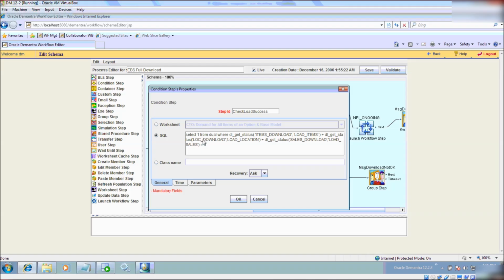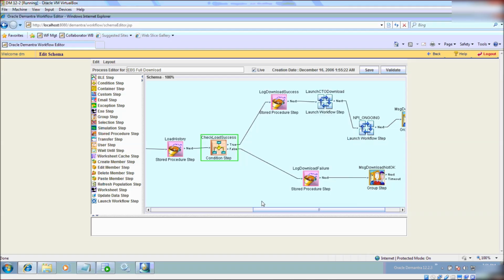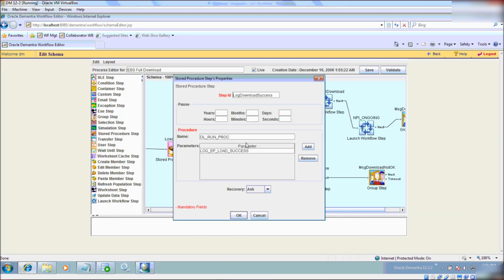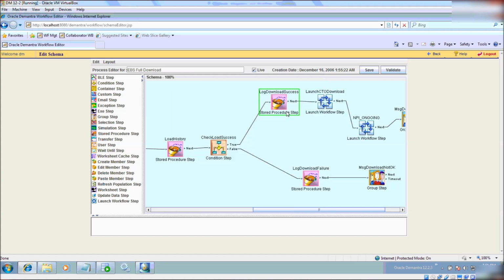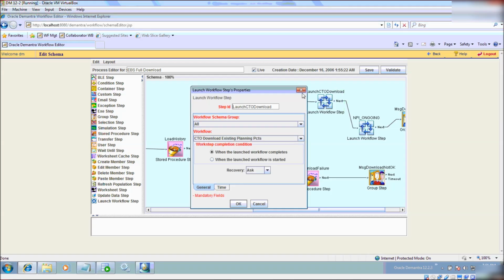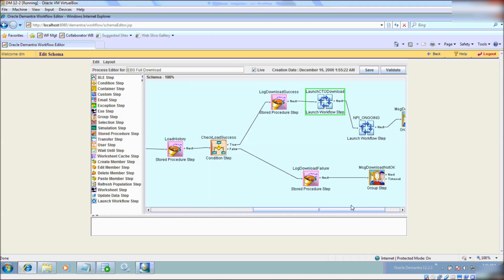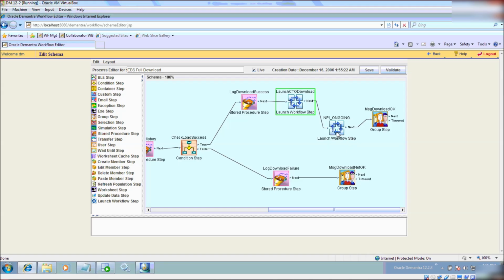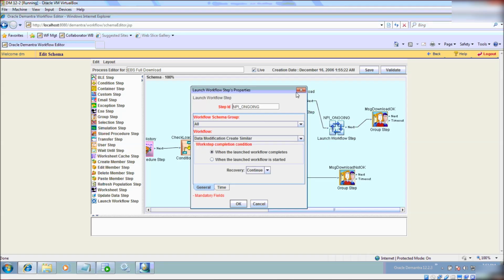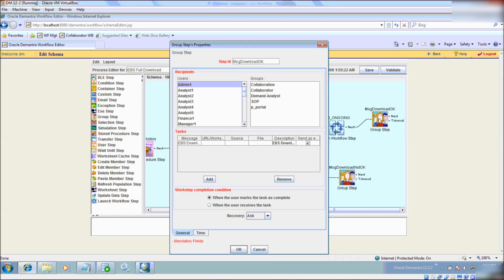And if it is true, then it goes and runs another procedure, EP load success. So it runs some procedures, then it goes to load the CTO data, and then the new product introduction NPI data.